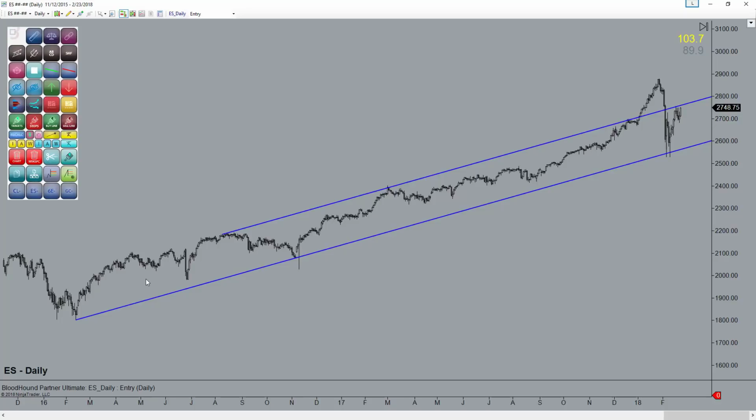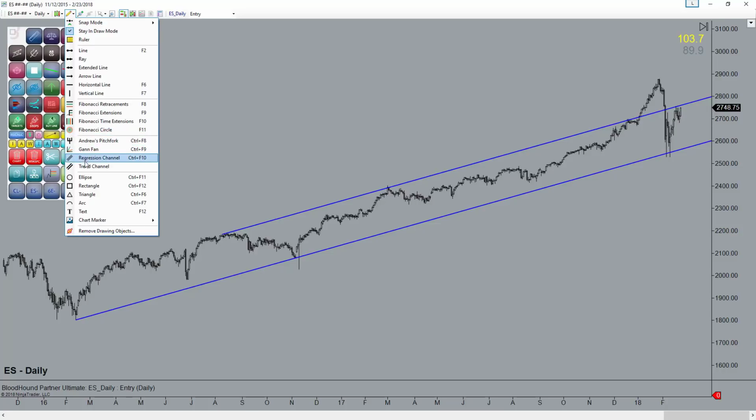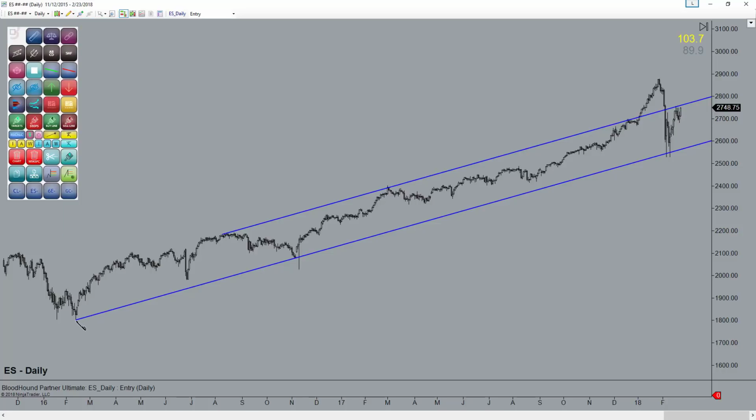He developed what he called action-reaction lines, basically applying Newton's third law: for every action there's an equal and opposite reaction. What he would do is draw from low to high, so he would identify the swing. Let me give you an example and show you the progression of this.